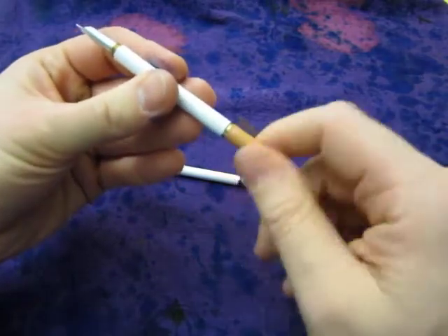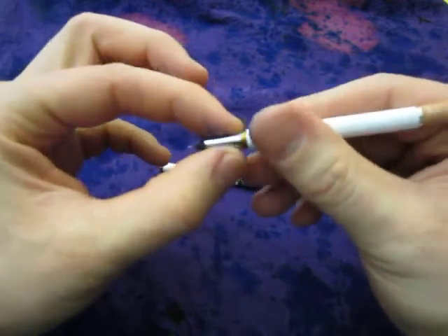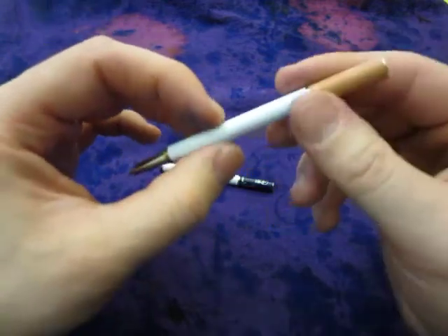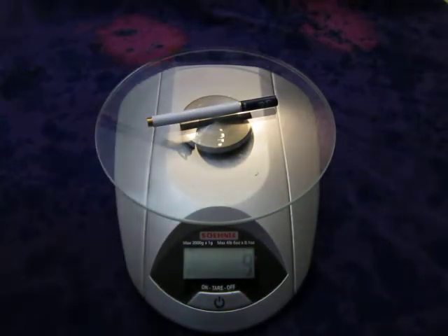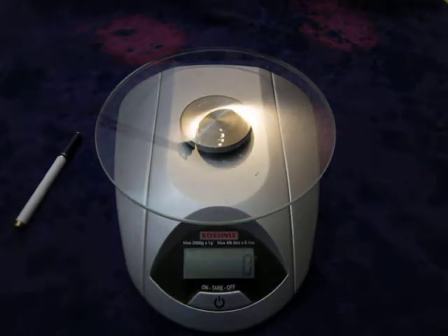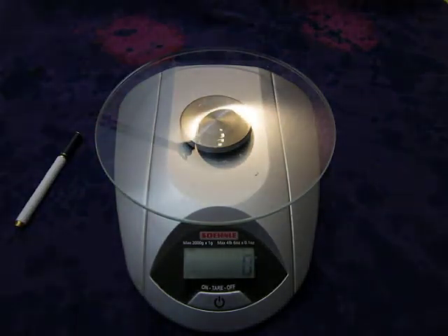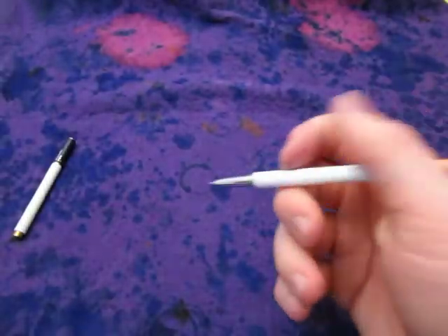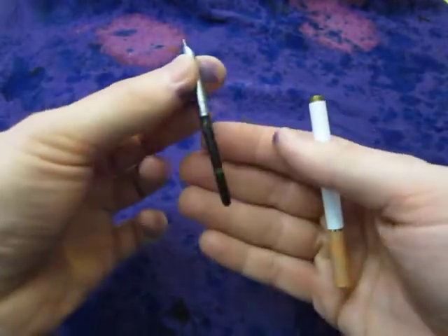These are actually metal pens. They have screw-on caps, and the caps are like the filters on cigarettes. You can post the cap — let's call it the filter — on the back, and out comes a chrome-colored grip section with a hooded nib. It's a fairly light pen. Filled up and full, it weighs nine grams — still very light.